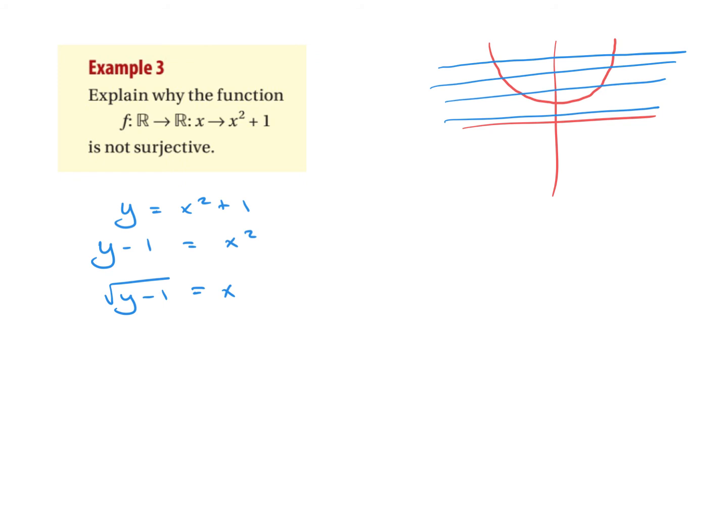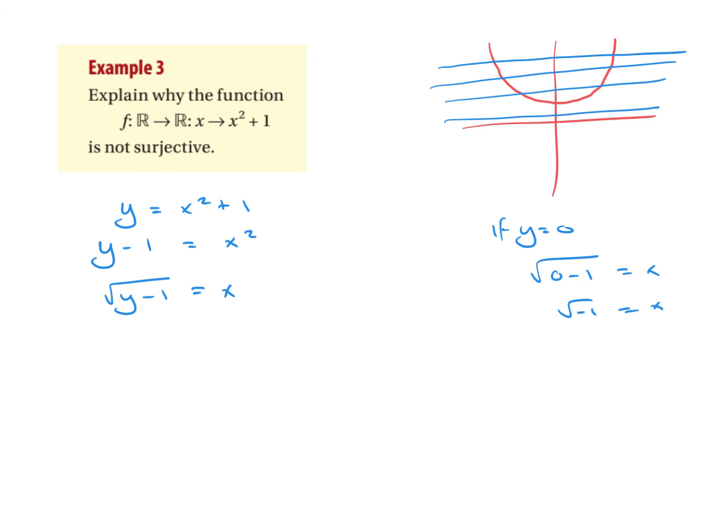But suppose I put an example of y equal to 0 in here, and I'll just come over to the side here and show what I mean. So if y is equal to 0, what we end up with is essentially 0 minus 1, and that means we end up with x equal to the square root of minus 1, which does not give us a real answer. It actually gives us a non-real answer. But if we look at the definition, we said that both our inputs and outputs, or our domain and codomain, have to be real numbers. So that means that this doesn't exist.